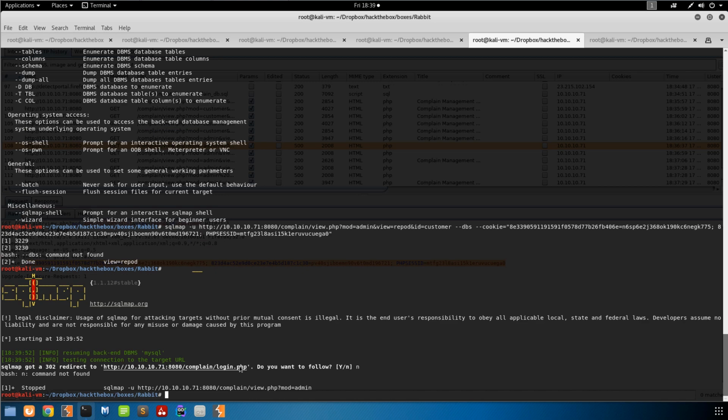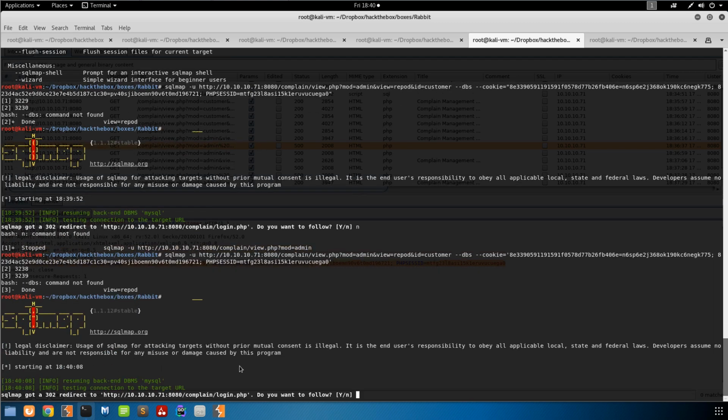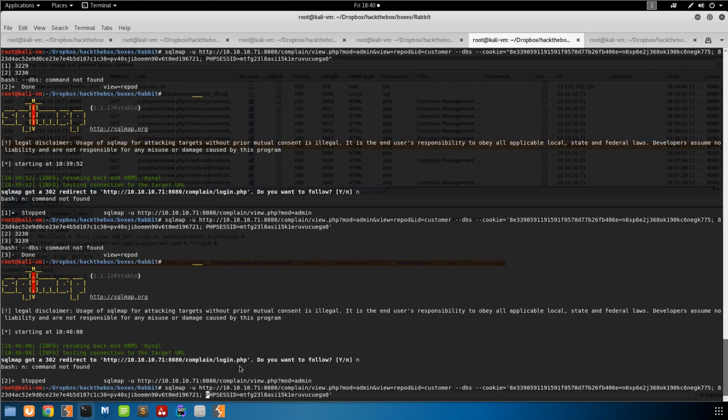I got a redirect to a login, so I don't think our cookie worked. It could be that I'm using the wrong type of quotes. Nope, still got a redirection. See what happens if we take out everything other than the PHP session ID.